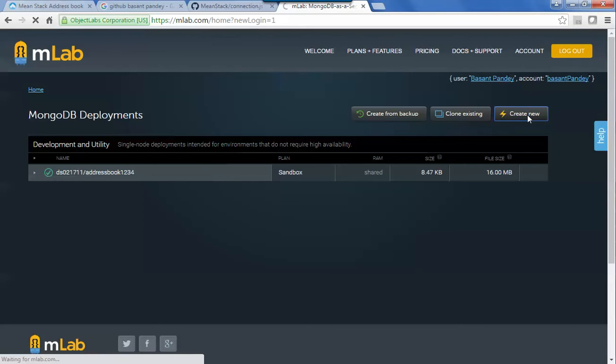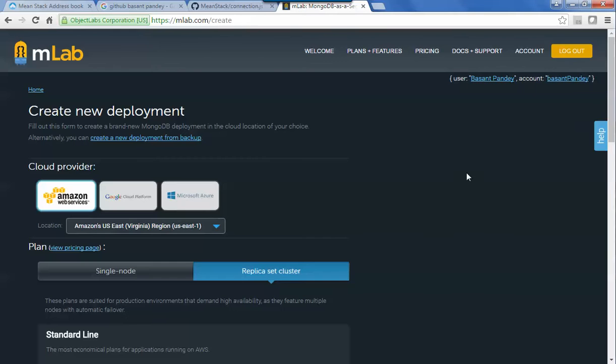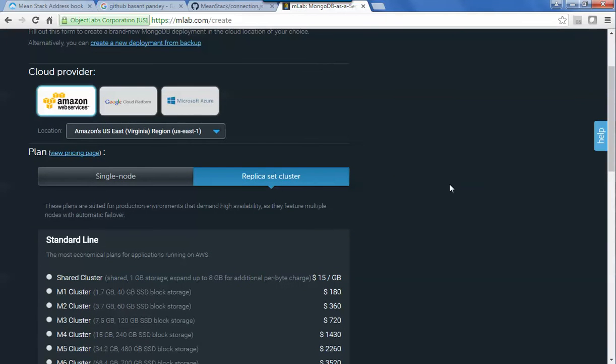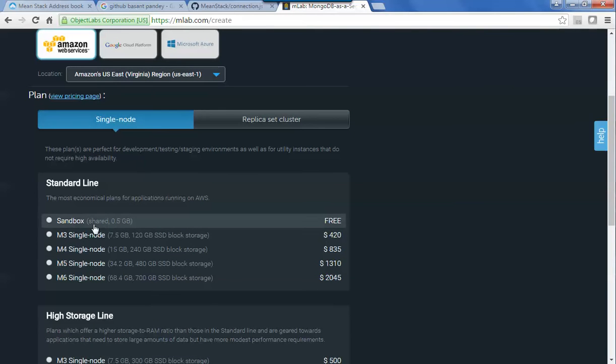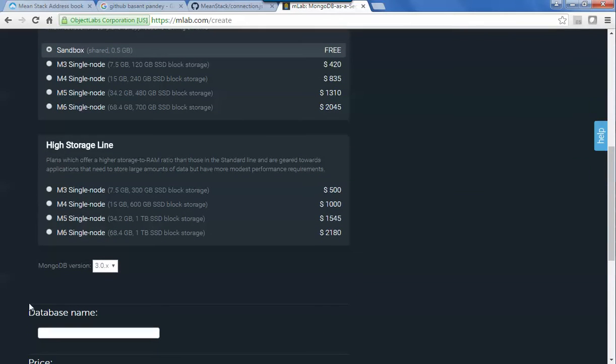For the cloud provider, Amazon or Google, I will leave the default, but you need to select the single node because the replica set will cost you more. Click single node. There is the free option. Click the sandbox free option, and there's no need to select any high storage. And the MongoDB version would be 3.0.x.